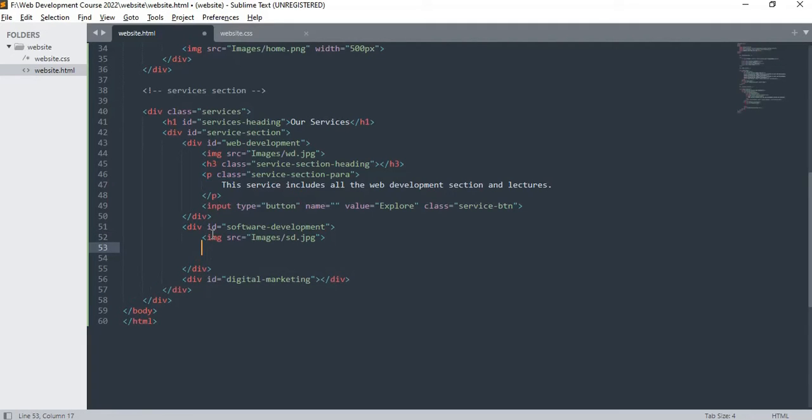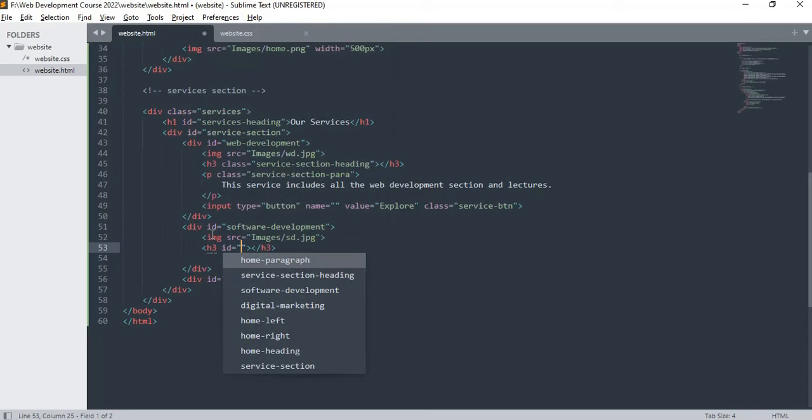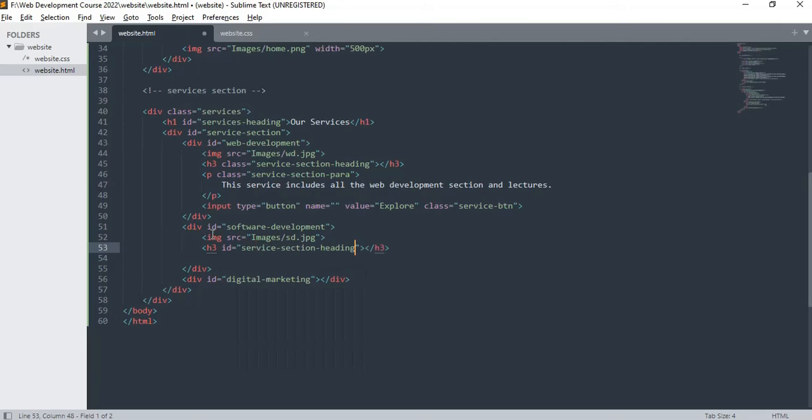After this I write h3 and a class, because we use the same class for all of these service section headings, and I write software development. In the upper one I also write web development.